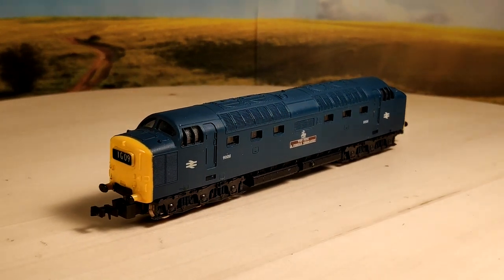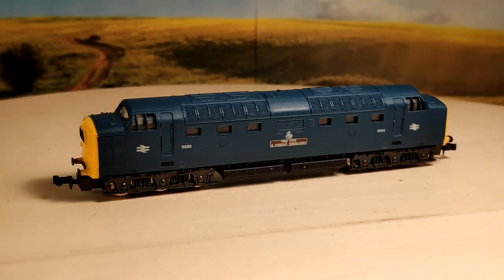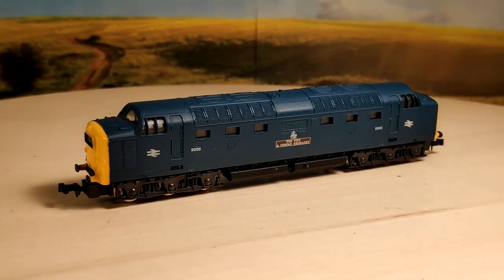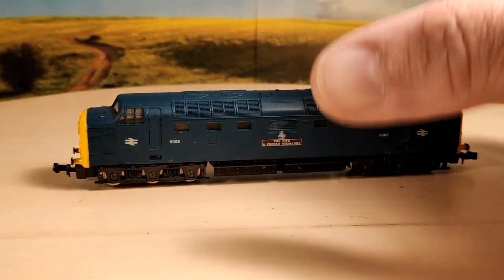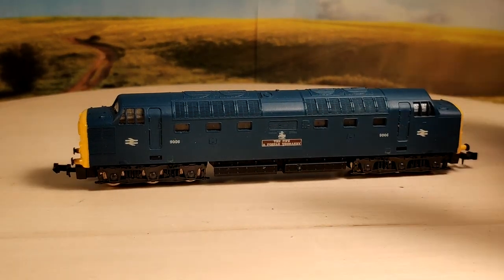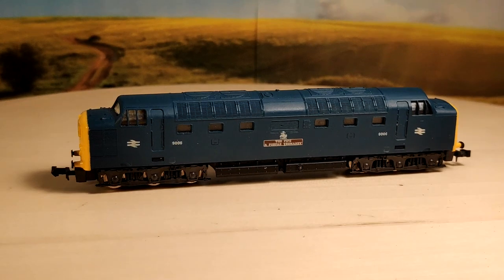Now actually, looking at the proportions of this loco, they look really nice, don't they? And in fact, what I'll do in a minute is put a Graham Farish Class 55 next to this, just so you can see the size comparison. But this video is mainly going to be about how you open the loco up. And this one, I think it's just a poor runner. So I'm just going to clean it up and basically service it in a way. I'm just going to clean everything up, and then we're going to try it around the track and see if we've improved it or not.